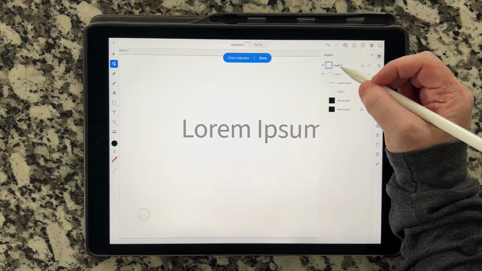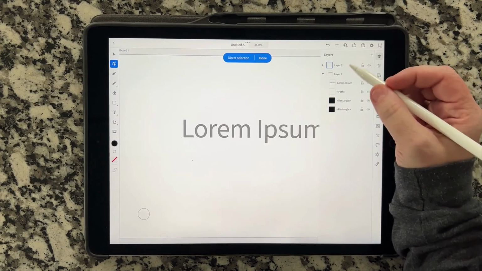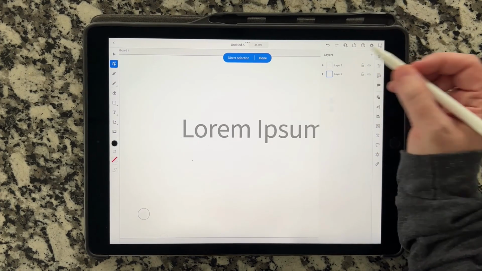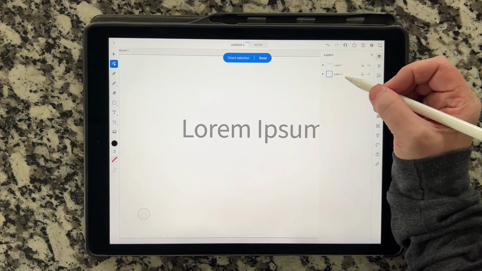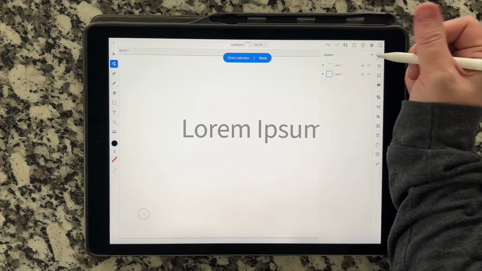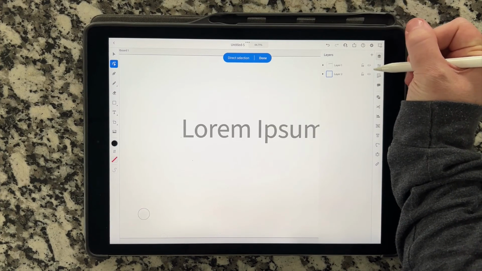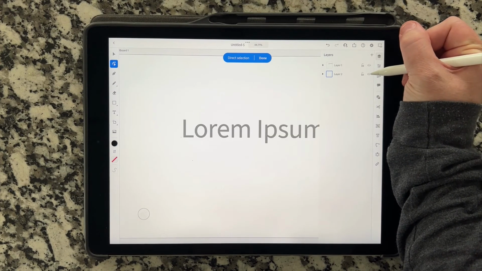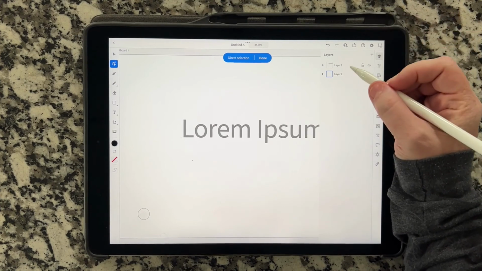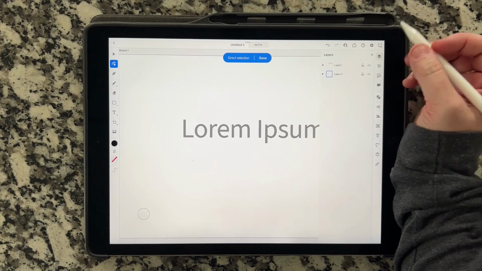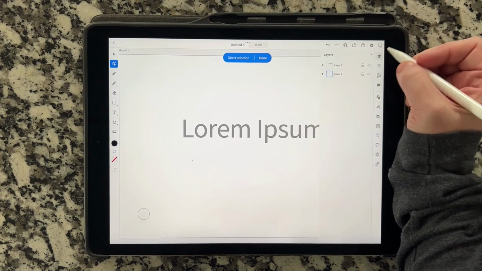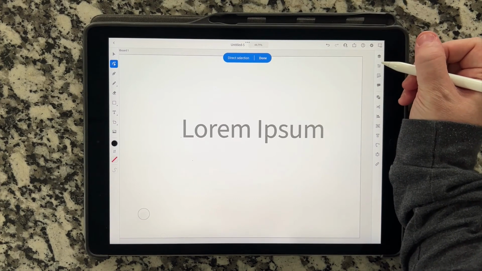You can hold this down and drag it if you want one layer to be above another layer. So now layer 1's on top, layer 2's on the bottom. You can click and drag. This is lock your layer. This is don't show your layer. So you can always hide and unhide, lock and unlock if you want to use the layers here. Super easy, and like I said, exactly like desktop. Clicking once on this button will make it go away.